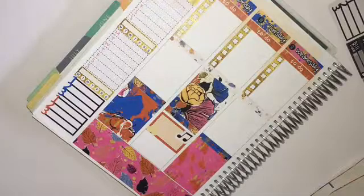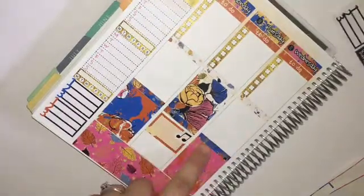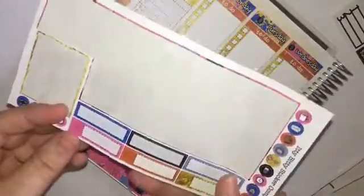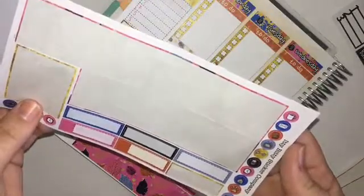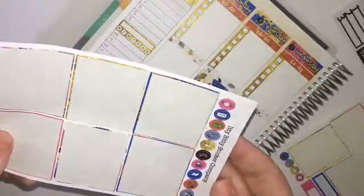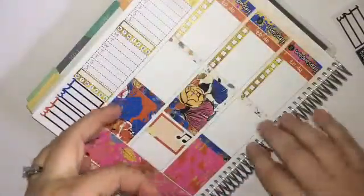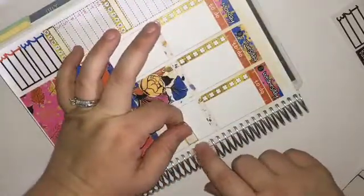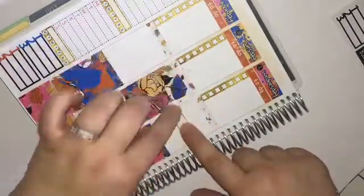Wednesday, I feel like my plans are really boring because it's the same exact thing every week, but that's how it is. All right, Wednesday we have a staff meeting and I'm going to use a quarter box for that, and I want to use this gold quarter box, and some kind of icon. I'm gonna use this little open book icon just because I take notes in my planner during the staff meeting. I'm gonna put it about halfway down because there may be something else that comes up on Wednesday, and if that's the case, I'll put it there.